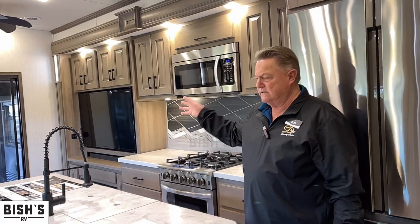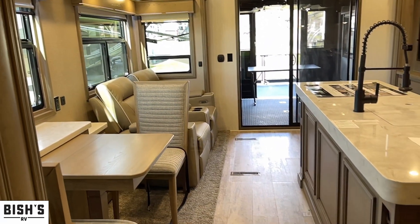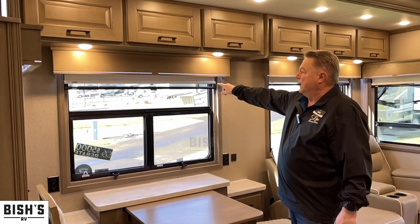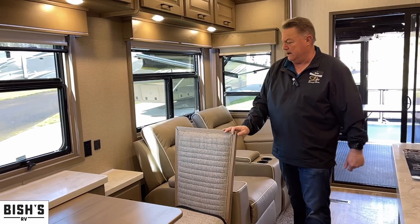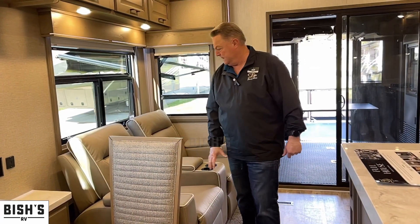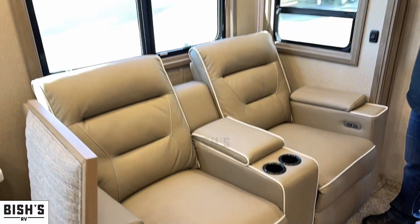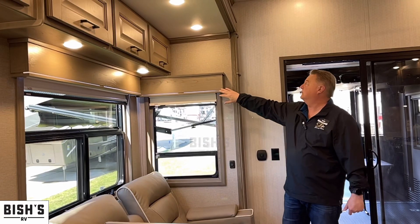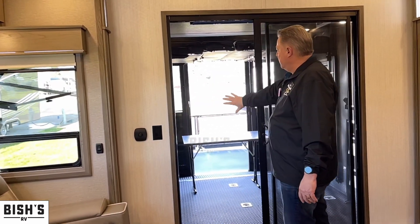The reason I mention this as being my favorite for longer-term stay is it has the 10x8 rear garage, but we also get the full features of full-time living — living room and kitchen in this model. There's a dinette table that pulls out with an add-a-leaf, two folding chairs, MCD roller day-and-night shades, a full bank of overhead cabinetry, plug-ins and USBs. You can also make this a desk area. Theater seating here is power, with center console, cup holders, dual-pane glass heated insulated windows, and wood box valances with backlighting in the valances and pillars of the slides.